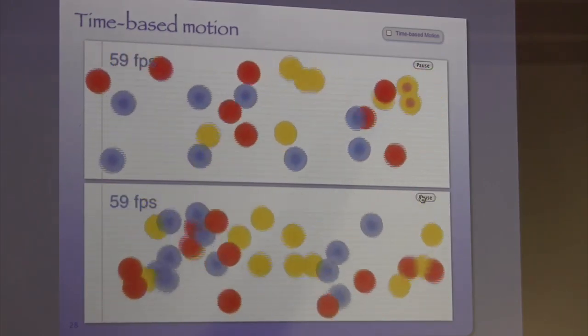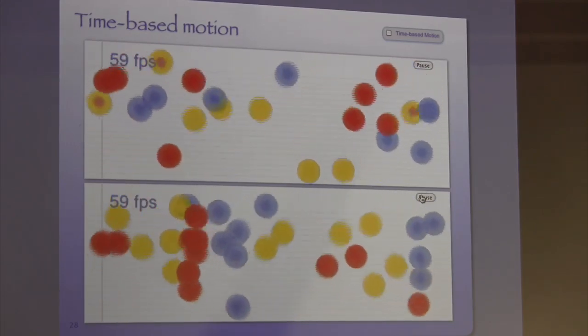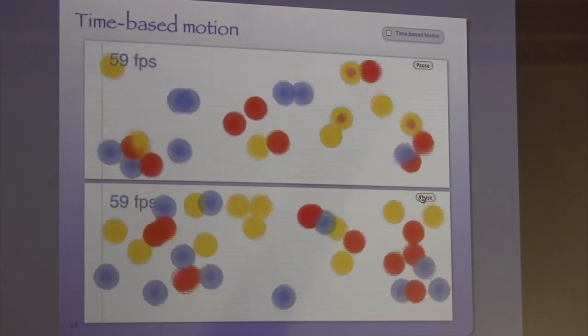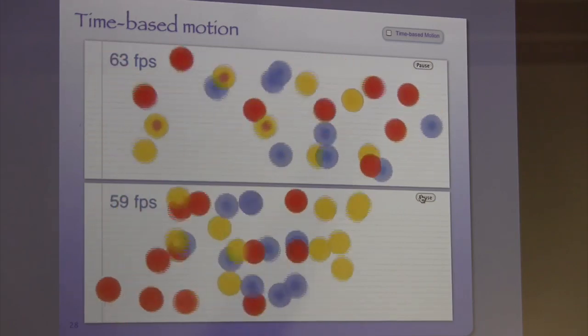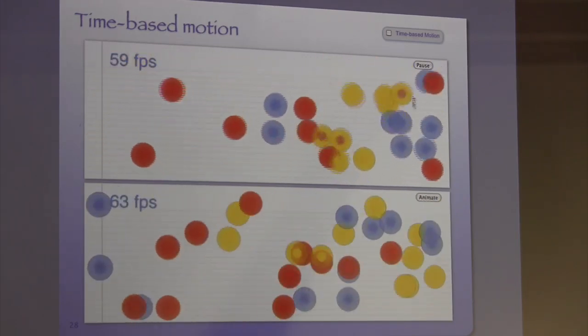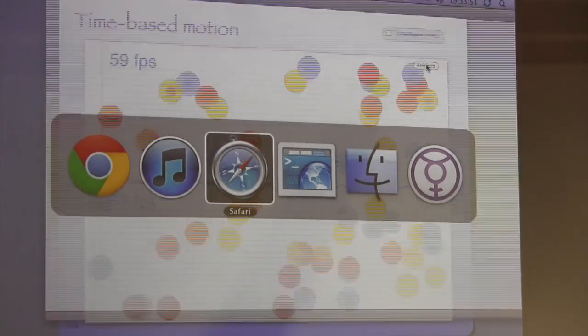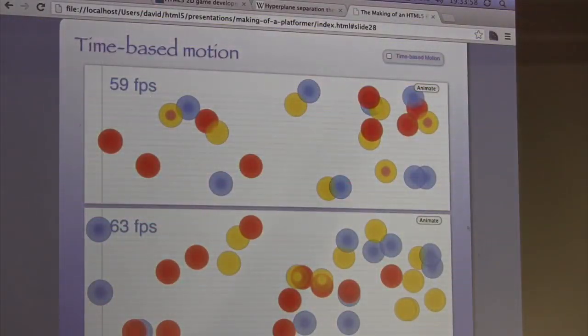Because Chrome is hardware accelerated. You're really looking at WebGL here, moving that stuff around. And I would imagine I could probably add 3 or 4 more identical applications and get 60 on all of them. So what I'm going to do, because this demo doesn't work right if I don't slow down, is go to Safari and run this in Safari.